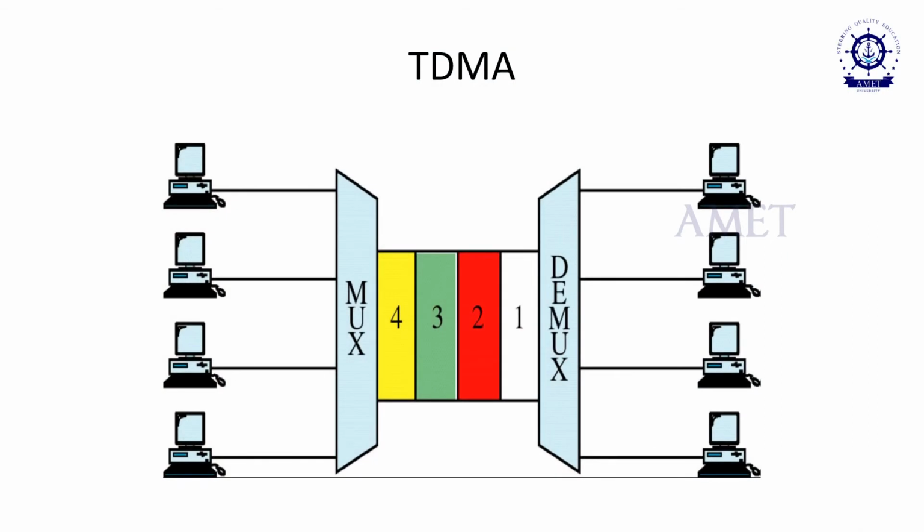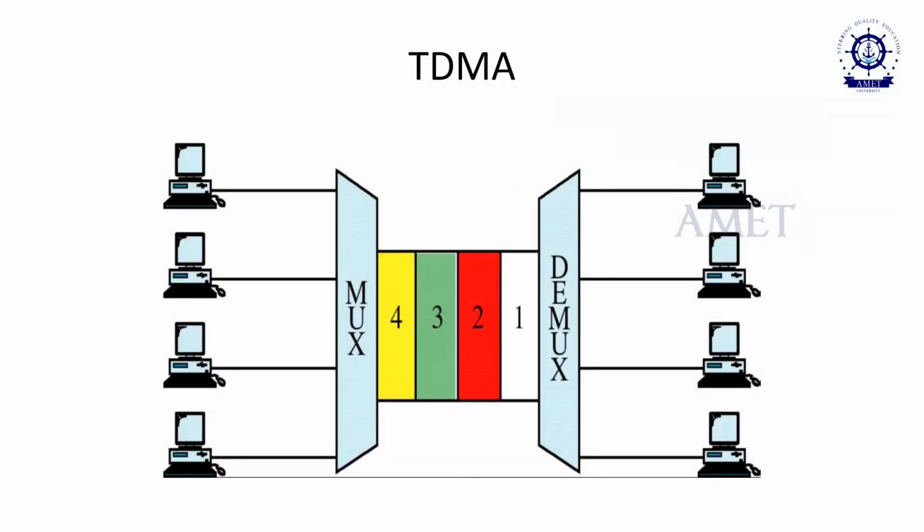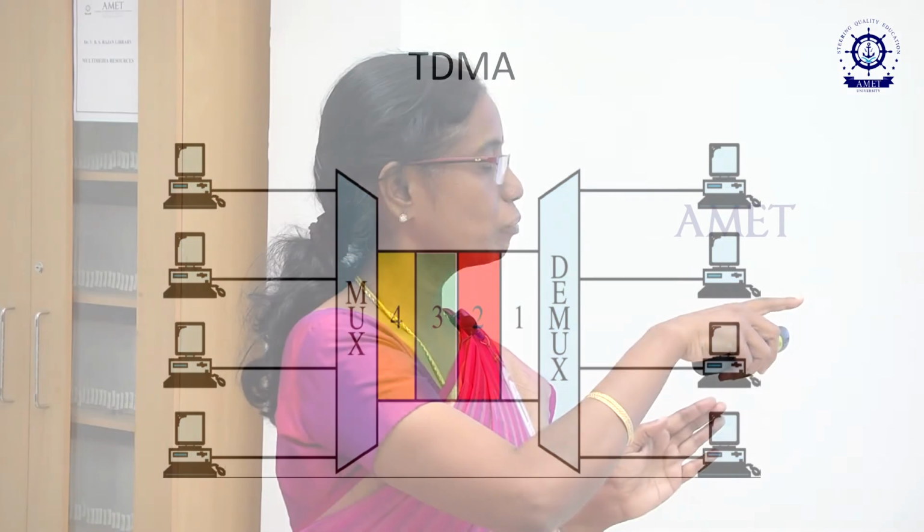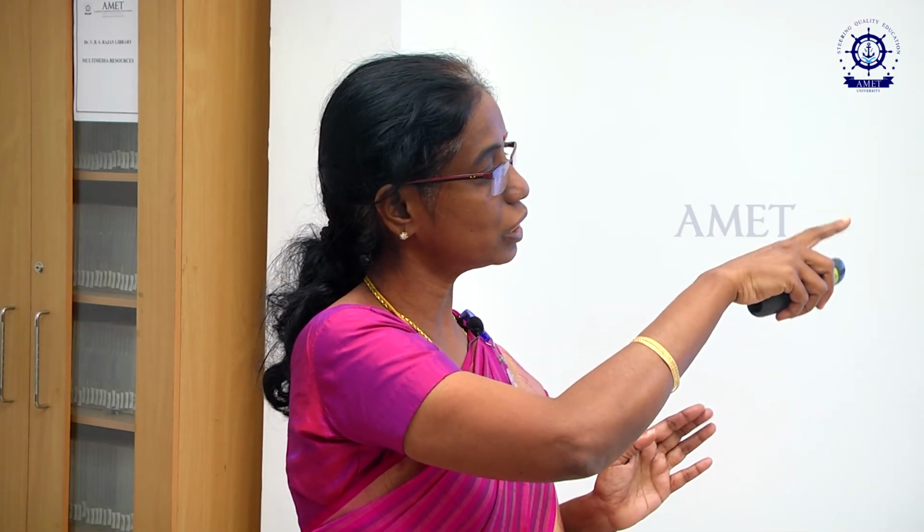From this diagram itself, we are able to understand the difference between the TDMA and FDMA techniques. In that one, we used a single channel, only a single line, one wire-like line is given. But here the same channel, or the parallel lines or cable, has been divided into 4 slots. We have 4 users in the transmitter side and 4 users in the receiver side. The first user will be allotted the first time period, the second user the second time period, third, fourth, and likewise it goes. The first user time slot information will be transmitted using the demultiplexer to the first one, second one, third one, fourth one, and it goes like that.